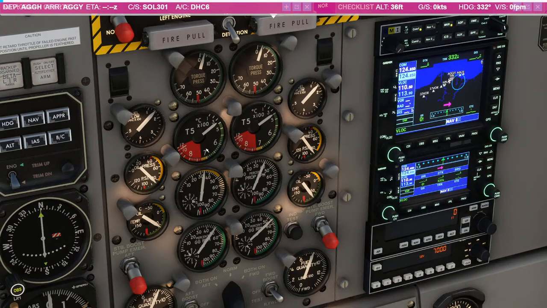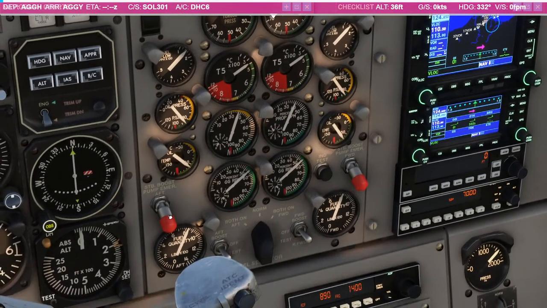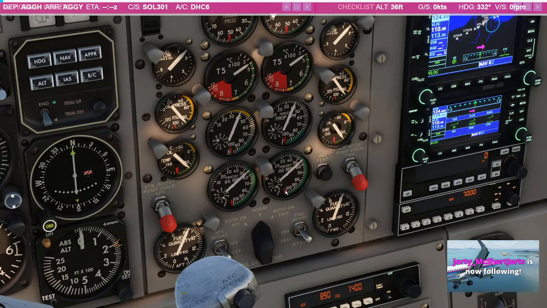There we go. Right, temperature stabilized. It's all coming together. So here you go. We've got boost pumps in emergency. Then we've got the normal fuel, and we can choose which tank we're using. And then we've got the normal boost pumps there. So that's test. Then we turn it on and off. So I imagine they go on for takeoff. That's going to be my guess as to those.